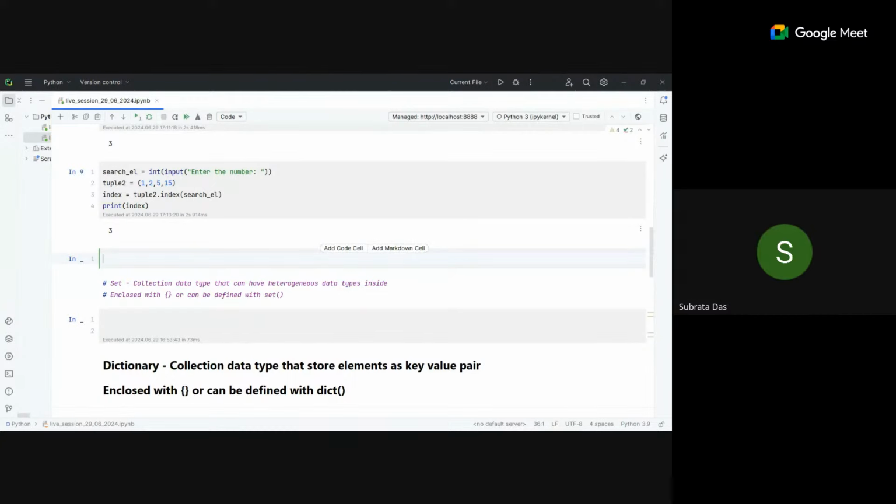Here I'll take a question where I'm asking the user to count the number of vowels present in a string. Initially I'll define one lookup list.